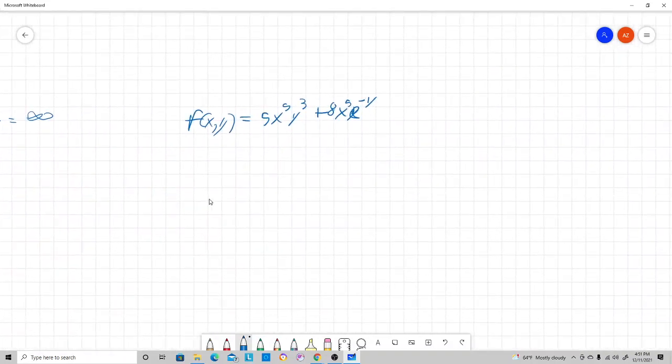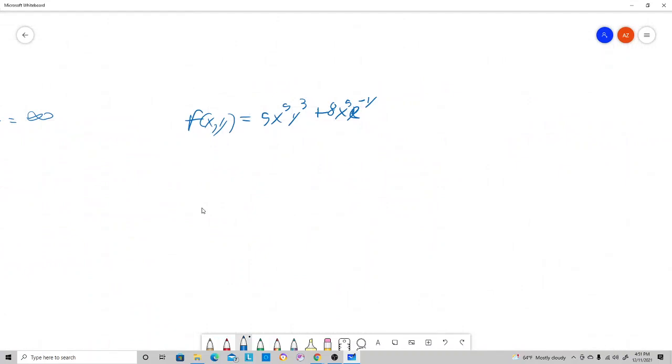So now let's talk about derivatives. The same rule applies to derivatives, except we do it one variable at a time. So we have a function, and we are taking the derivative with respect to the variable that we want to take it. So let's say we want to take it with respect to x instead of y. We can treat y as a constant, and then vice versa. We can take the derivative with respect to y and keep x as a constant.